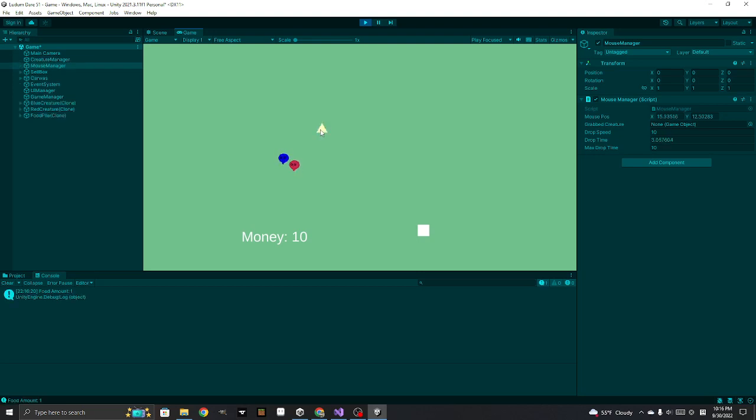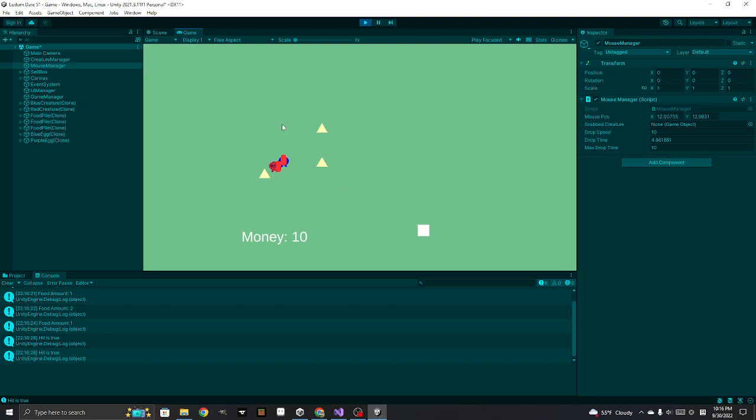Oops, pushing the wrong button. Let's kind of keep it near them. Okay, they kind of move quickly to it. That's not bad. Now they're eating.